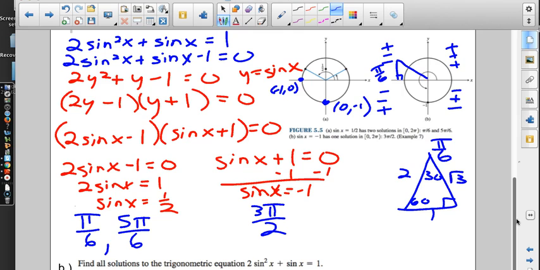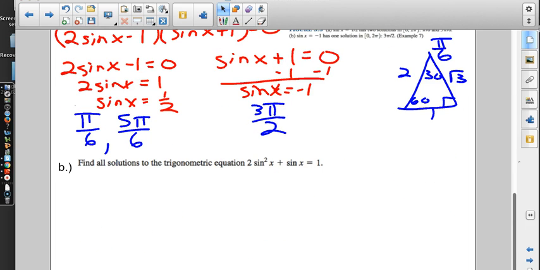But we're also looking at our 30, 60, 90s, thinking, okay, if it's got a square root of 3, it's got to be in the 30, 60, 90. If it has a 1/2, in the 30, 60, 90. Square root of 2 over 2, that's going to be in the 45, 45, 90. And then thinking through which of these quadrants are positive and which are negative so we can get our solutions. So this again was just 0 to 2 pi. We're not finding them all. We're just saying in this interval from 0 to 2 pi.